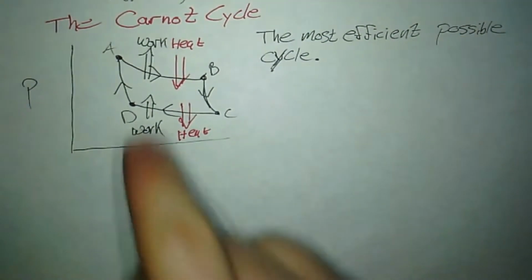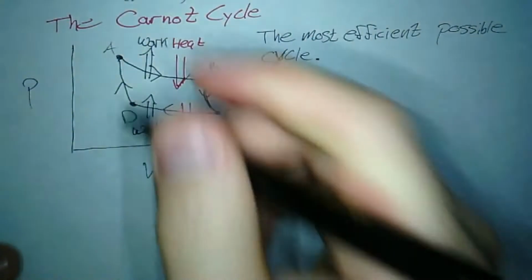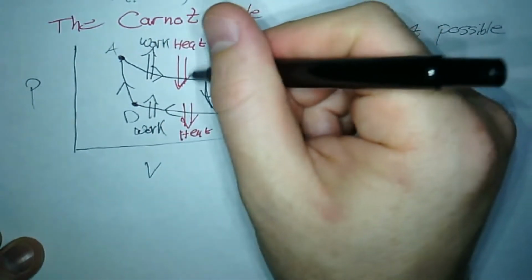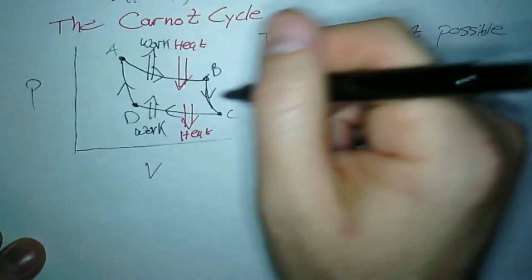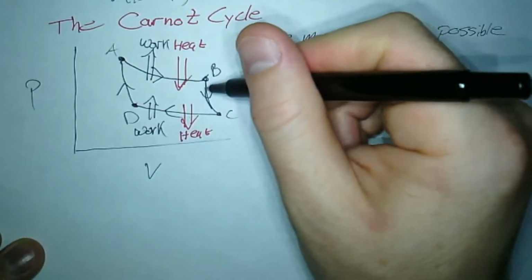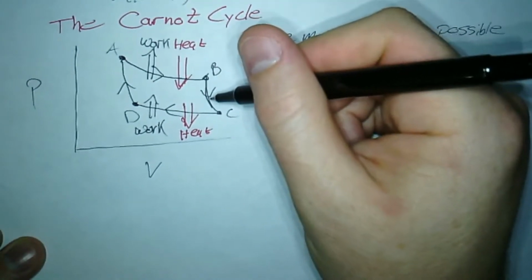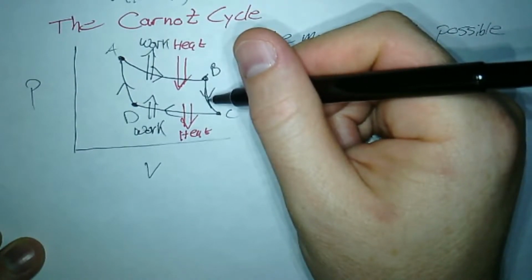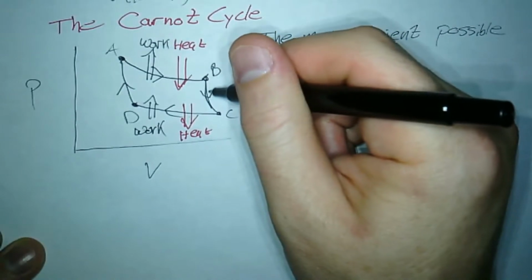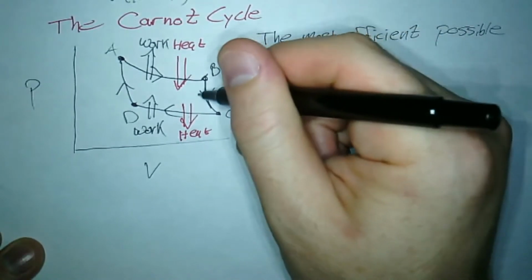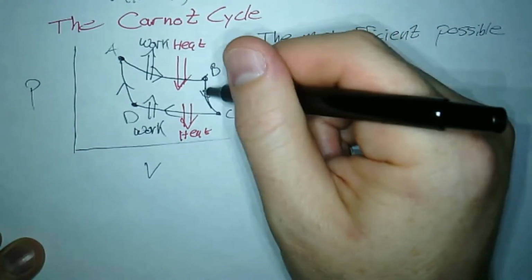And on these processes, we still have work happening, right? Because they're adiabatic. So there's still area under this. It's pretty small, but there's still area under it. So because we're moving to the right, I would say the gas is doing work, right? Our volume's increasing, even though pressure is decreasing.